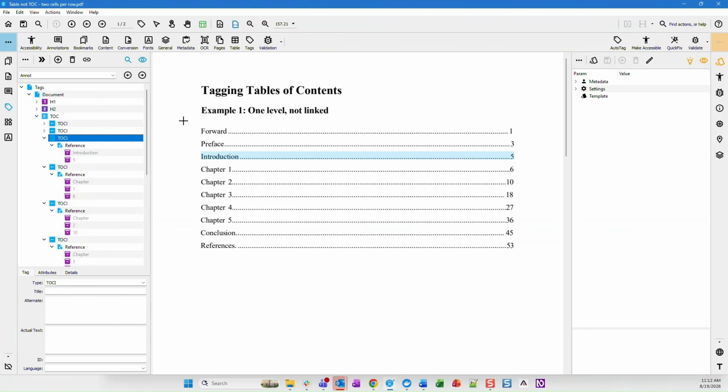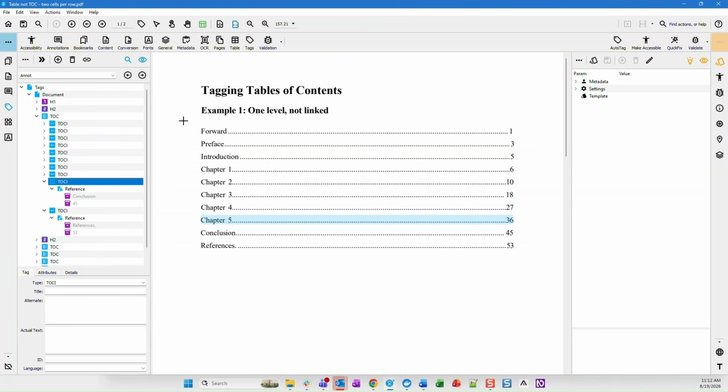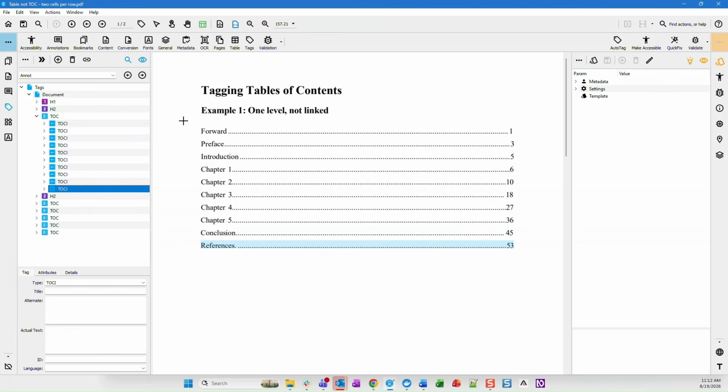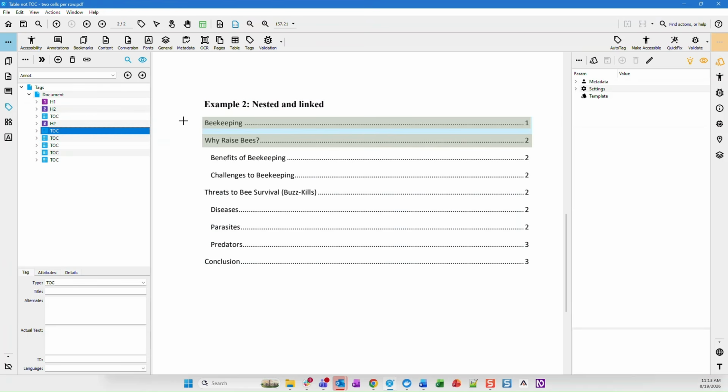But here's our first TOCI, the second reference inside the second TOCI, and so on. So there's no nested table of contents here. It's all at the same level. So we just expect to see TOCIs with references inside, and as I arrow down through the tags, close them as I go, I'm verifying that this has all been put together correctly, right? So there's my first relatively simple table of contents that started out as a table is now a correctly structured TOC.